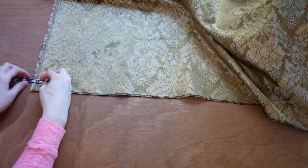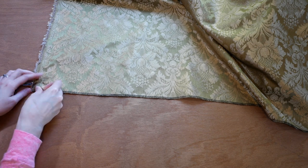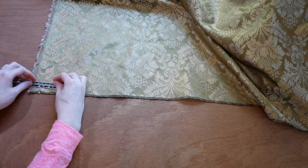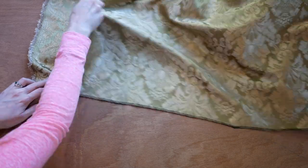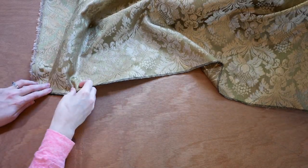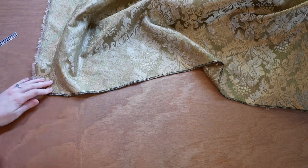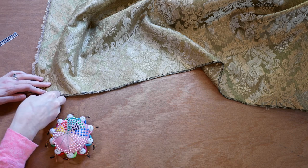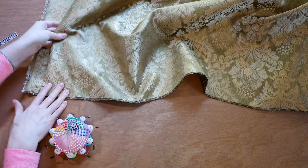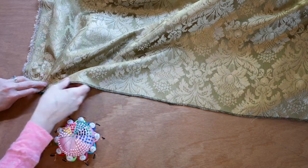I measure 1 inch in and place a pin. I measure 3 inches from the pin and fold the fabric over to the 2.5 inch mark. I pin that pleat in place. I continue pleating the same way along the skirt. There are 17 pleats in this section.